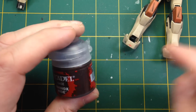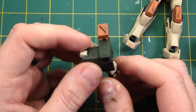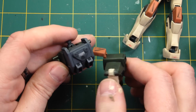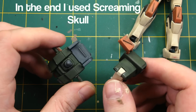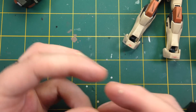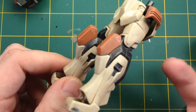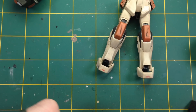This is going to be on the cream parts and the orange parts. For the green parts, you probably wouldn't see that. So for the green parts and the grey parts, what I may use is a lighter colour. Now it sometimes works this way. It's not realistic, but sometimes if you've got, say, a blue part and a white part, you might do a brown or grey chip on the white part because it stands out. You can't do white on white. If I did white chipping on there, you wouldn't see it. But on the dark part, sometimes you can contrast it with light chipping, and although, like I say, it makes no sense because you've got different colour chips on the same vehicle, it just looks good.